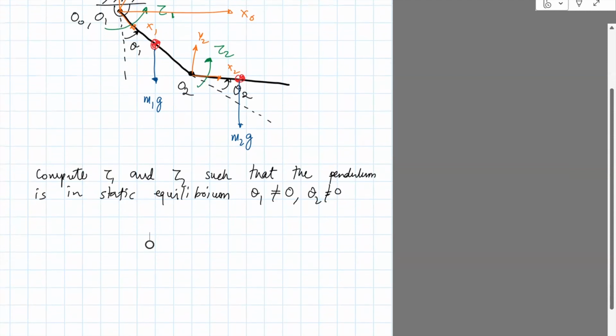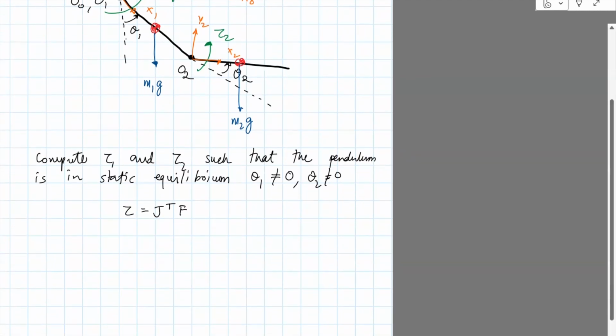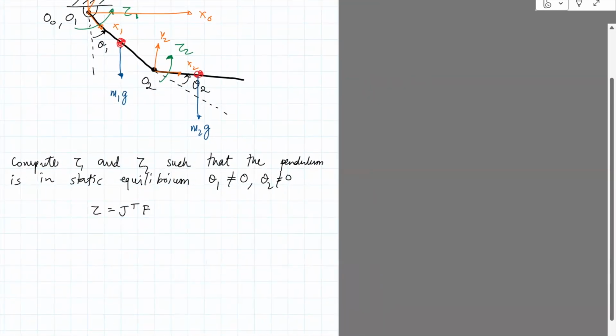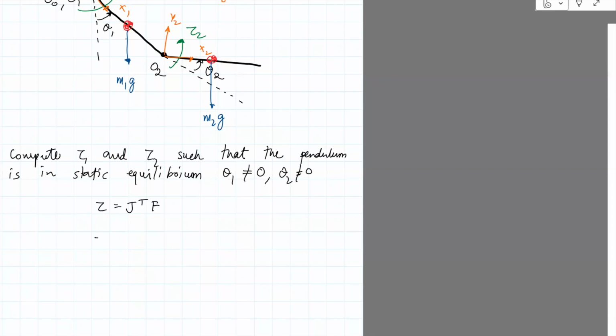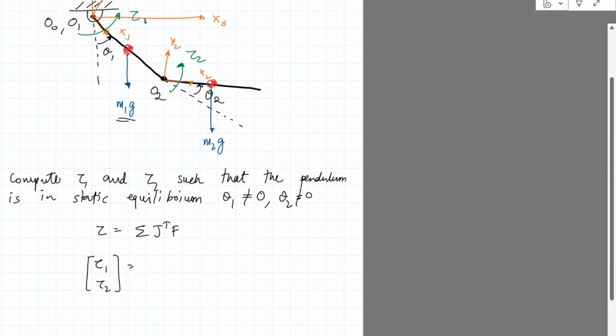The derivation showed us that you could essentially use this formula to solve for the torque. So how will this go? Well, in this case, there are two forces. So I'll write tau 1, tau 2 as the torques at the two joints. This is actually the sum of the forces because there's not one but two forces. So the first force is due to m1g.